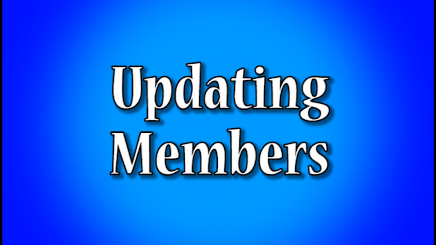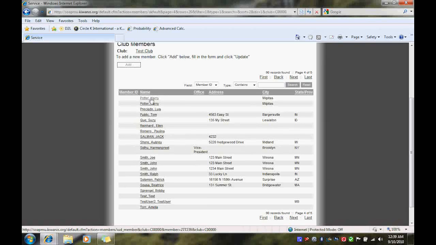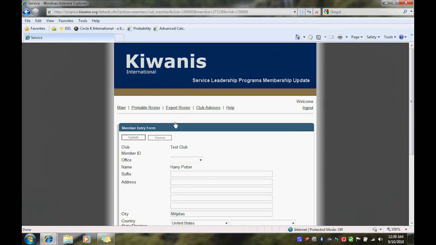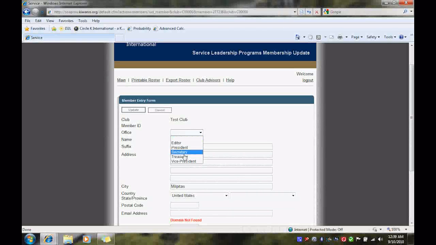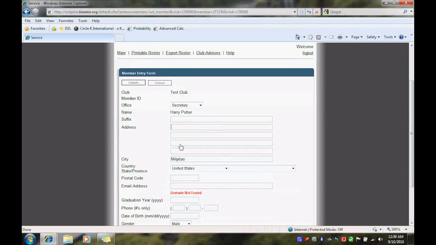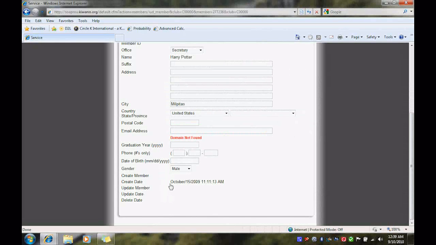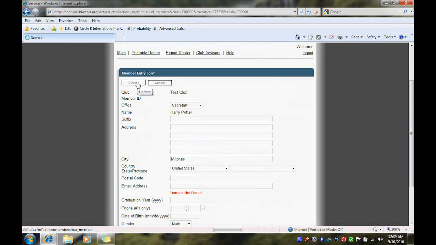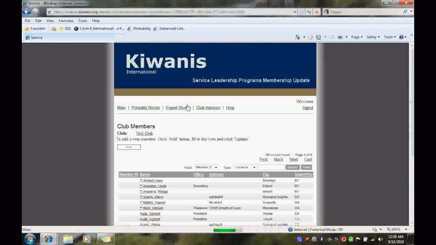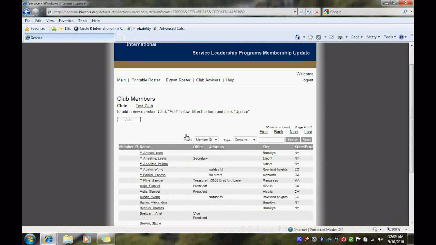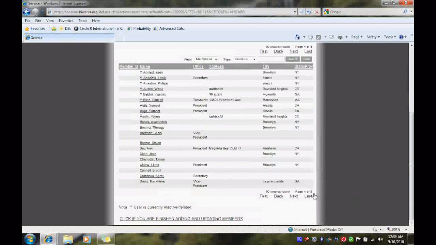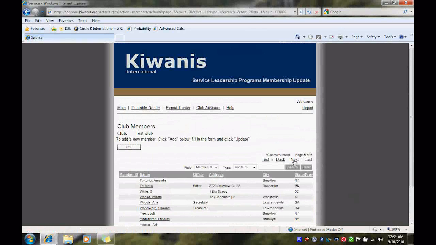Now let's say maybe we have a member who was a member last year but is another member this year. We'll go ahead and choose Harry Potter here. We'll update him. Maybe this year he's become a secretary for the club. You could go in and edit any of his information, his position. You could add more info if someone didn't put it in the year before, and it actually shows the date then that he became a member and when he was updated too. So we'll go ahead and update him. It's a pretty nice way to keep record of everything. So then you can go down and you can find him again. So we'll go through our pages just to make sure that we did it correctly.